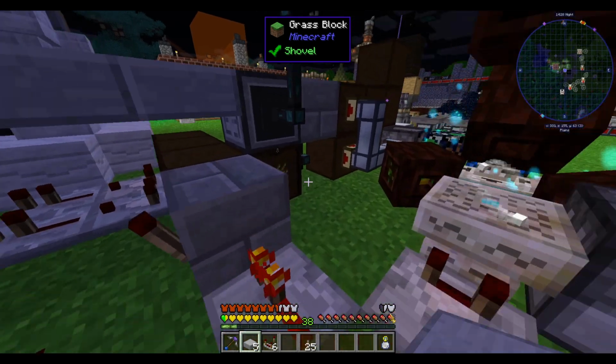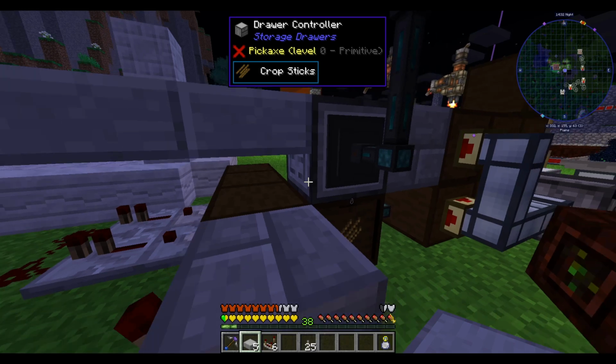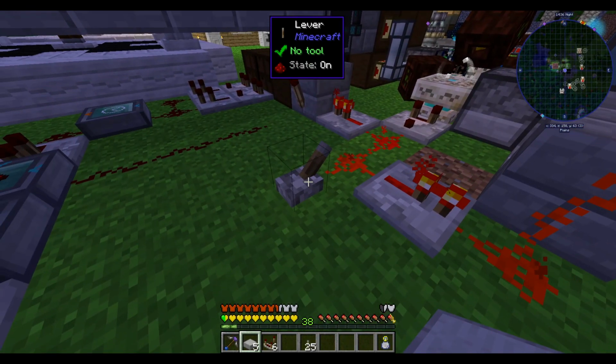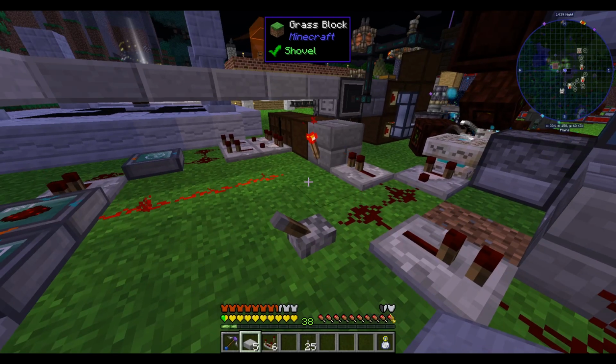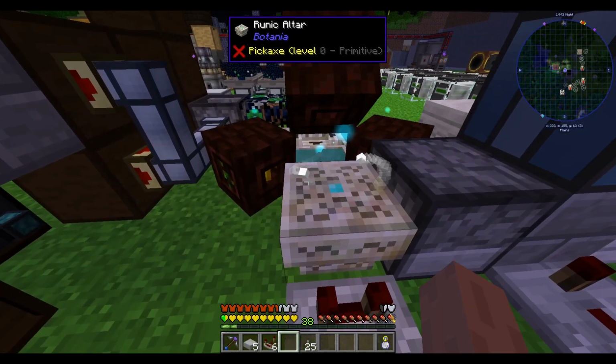I would test it more, but that requires something that can insert with locking mode into the drawer controller, and I actually can't do that yet. So we built a system that I actually can't test until I have Applied Energistics. Whoops, perhaps.